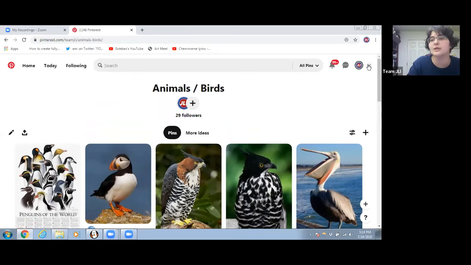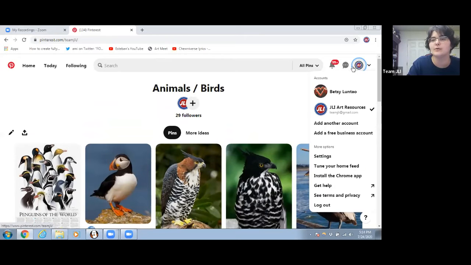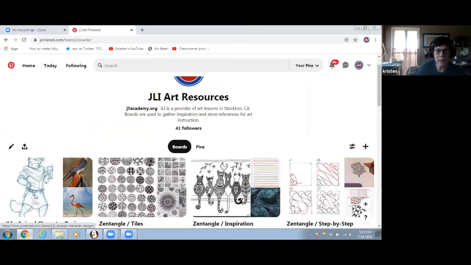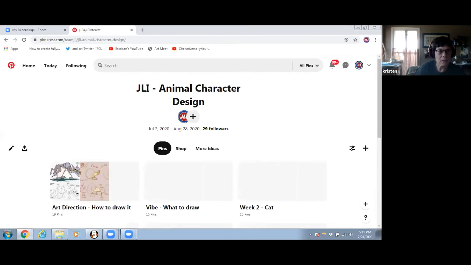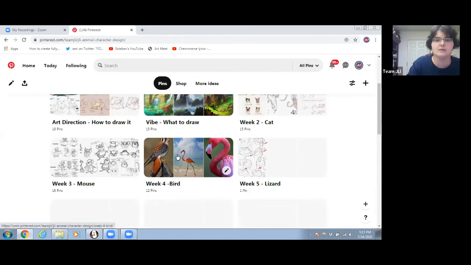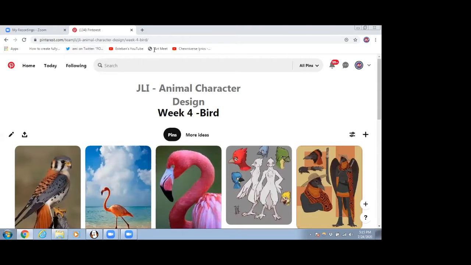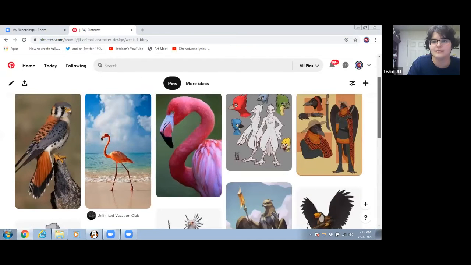But if you want to check the other board for the bird character, the inspiration images that I collect, I think I have a few of those. Let me see. Yeah, here we go. Okay, there you go. For a second, I was like, oh no, do we not have that to work off of? I could do it without it, but it just makes it easier.